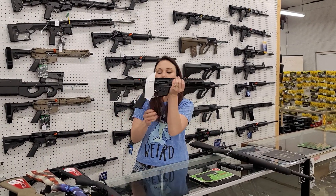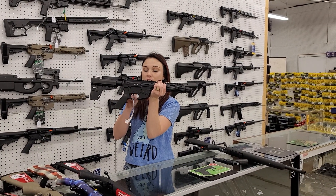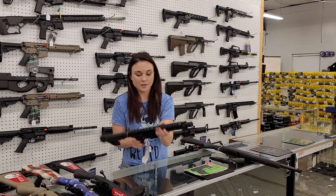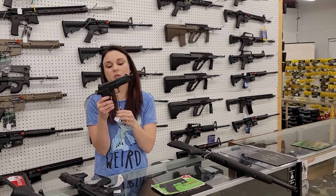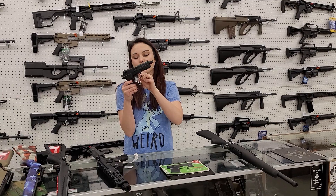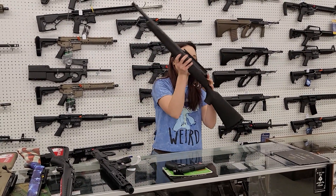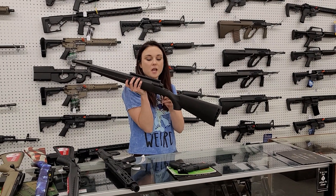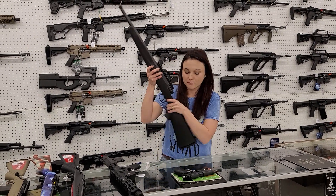For my used stuff: Freedom Ordnance FX9 - they're going to have Glock magazines, y'all. They'll take the Glock mag. She has her box. She's only $600 plus tax. GSG Firefly, perfect little .22. Suppressor host here because she is threaded, with her box. She's only $150 plus tax. Savage Axis .300 Blackout, y'all, which again is threaded. She's got her box. She's $300 plus tax.